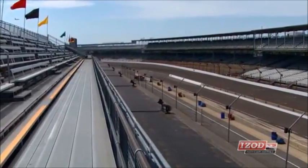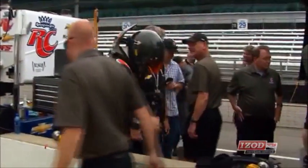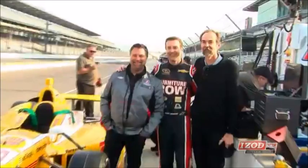For me, mentally as well as physically, I don't think that I'm prepared to run this month. Is this a 13-month journey? Quite possibly. To get to experience the raw top speed, I think is a cool thing for him. I'm like a kid in a candy store. I mean, I have to pinch myself to know that this is Michael Andretti's IndyCar and Ryan Hunter-Reay, these guys are champions. And to have a chance to drive a car here at Indy in the month of May, it's pretty special.